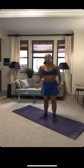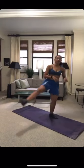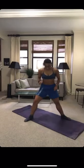We're gonna start with our feet in a nice wide position, knees and toes facing the side. Oh, I forgot one thing. Also grab socks or something. We're gonna do some sliding. I've got socks on. If you've got gliders, awesome. I do, but I prefer to use my socks. I think they slide a little better. So we're gonna be using socks today. All right, now let's get started for real.